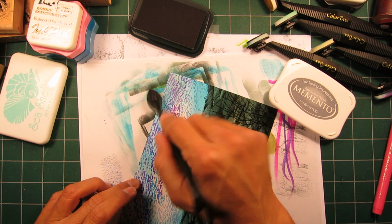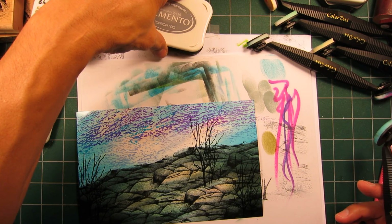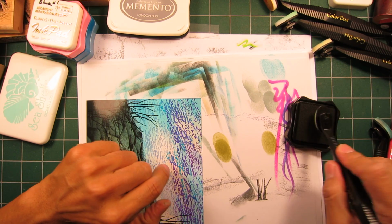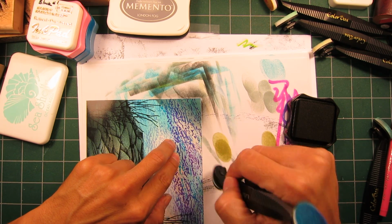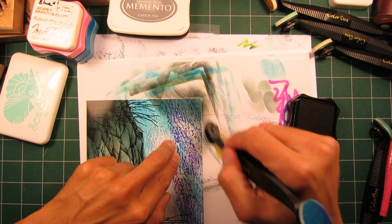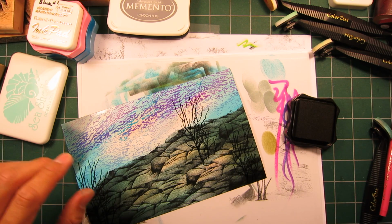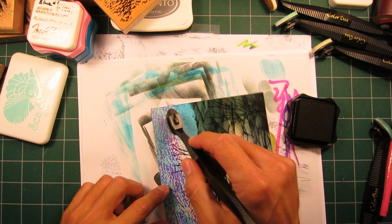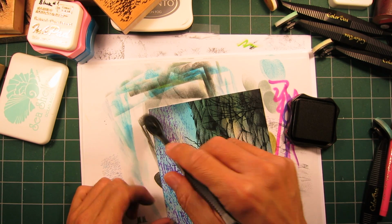And that fog isn't really that dark. I might have to go with a different color. Let's see. Well, let's go with black. Let's give it a try. We'll see how that goes. It's pretty dark. And one of the things I'm doing right here too, which I probably didn't mention, is I'm kind of stroking the color on in the same kind of direction that this cloud is running in. It's kind of going like that, and I stamped it like this. So I'm trying to keep within that same motion that the sky is already kind of inherently stamped out in.